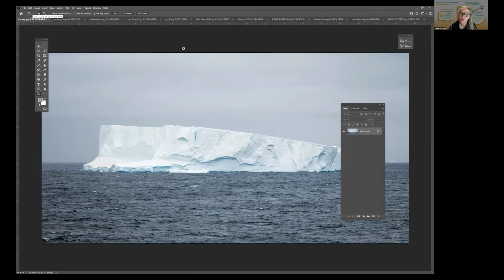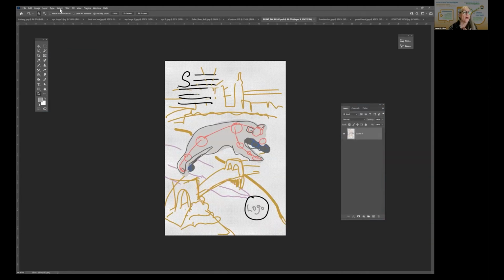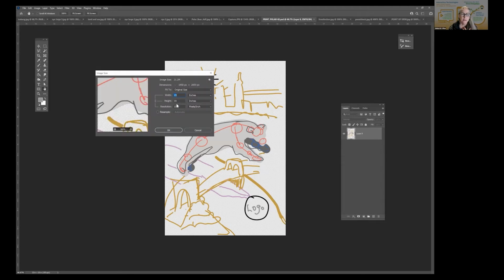So the first thing you do when you are bringing multiple images into your deliverable, which is called your final product, number one, let's go back and look at that. Be sure that you have created, as I said, I'm going to come up here to image size. And image size, as I said, was 13 by 19, 150. And that turns out to be right here, as you can see, in pixel dimension. So it's going to be nice and big for web. It's going to be nice and big for video as well.